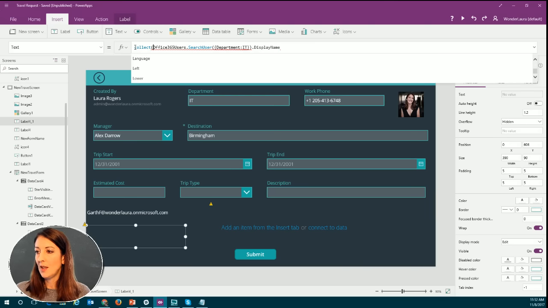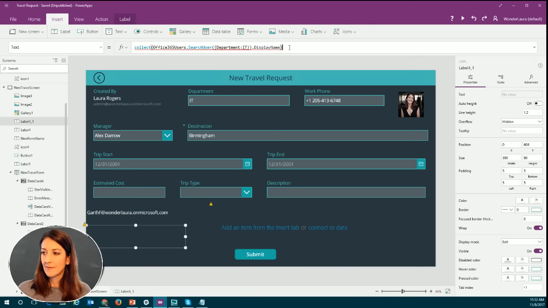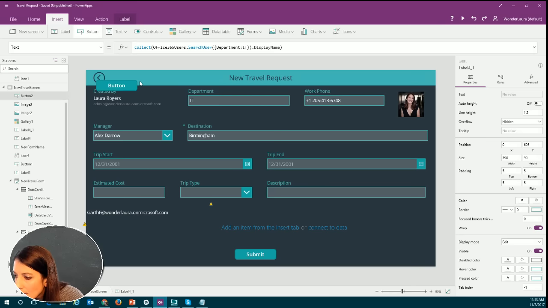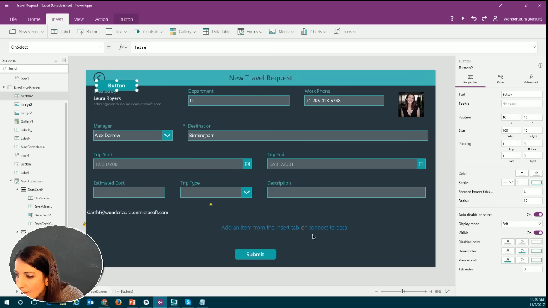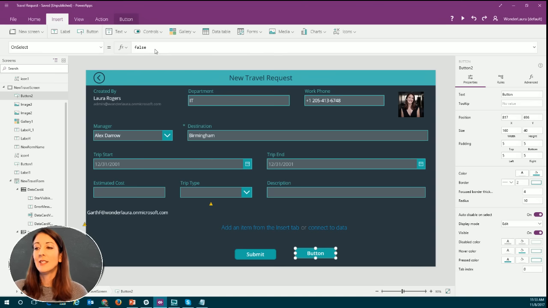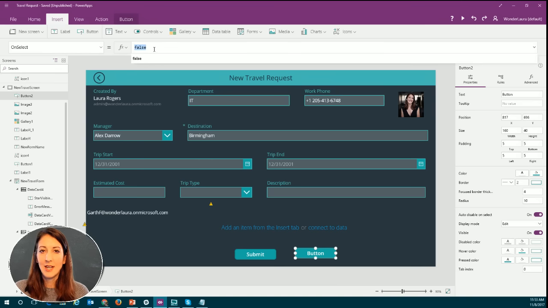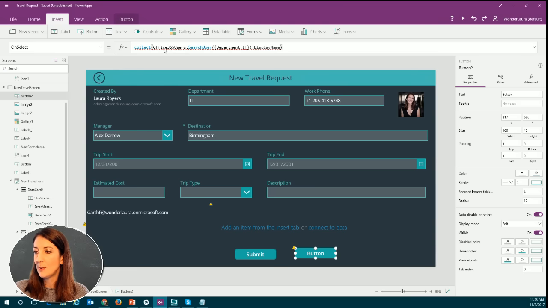This is where we do a, yeah, see this function has got to be on a button. So I'm going to put this on a button. I'm going to copy this and I'll create a button. Insert button. Come on, Slowpoke. All right. Okay, so I can't put a collect in a text box. It has to be an on select. So I'm going to put it in a button.